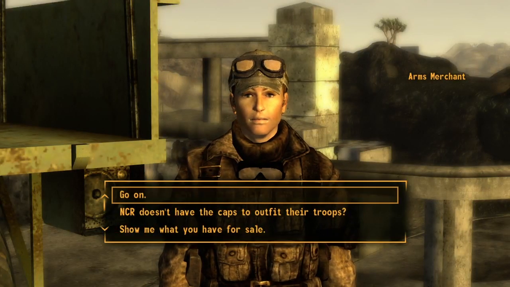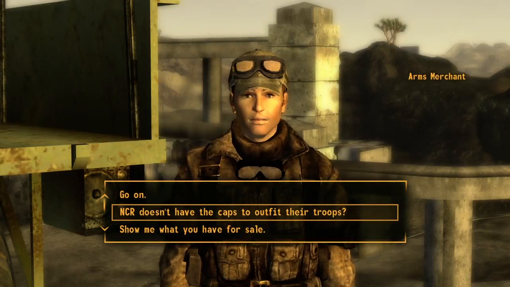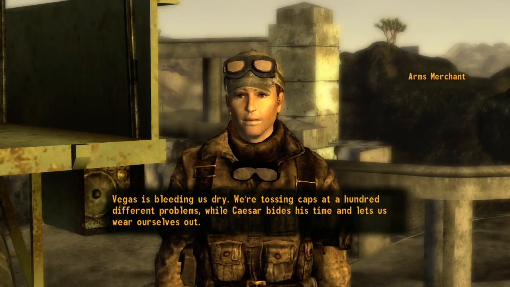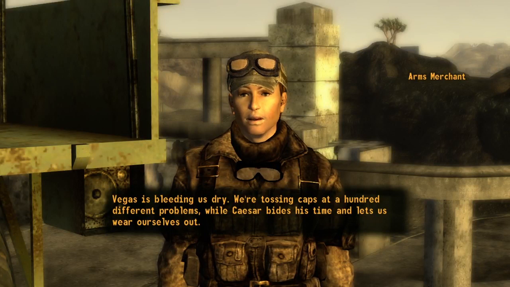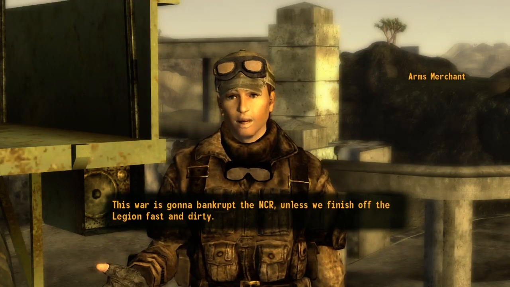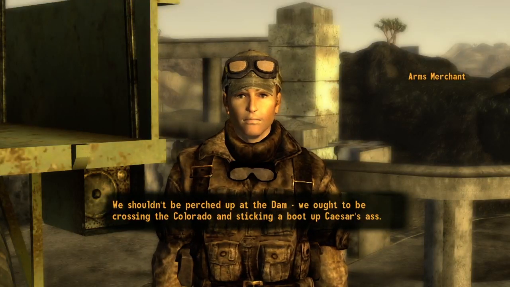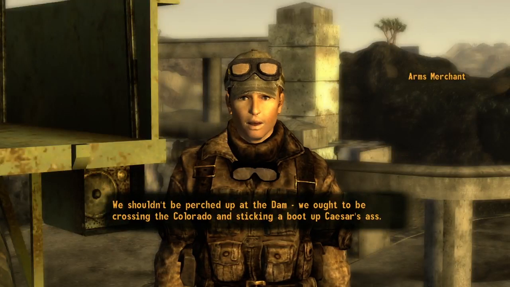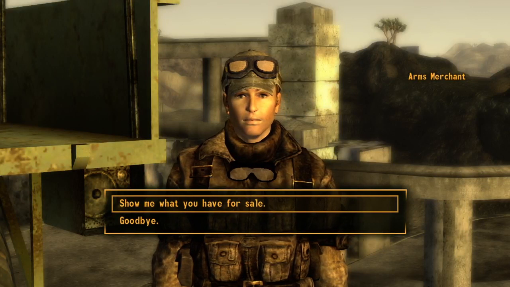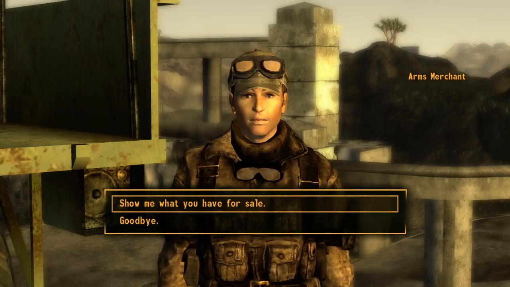No. The NCR doesn't have the caps to outfit their own troops? Vegas is bleeding us dry. We're tossing caps at 100 different problems, while Caesar bides his time and lets us wear ourselves out. This war is gonna bankrupt the NCR unless we finish off the Legion fast and dirty. We shouldn't be perched up at the dam. We ought to be crossing the Colorado and sticking a boot up Caesar's ass. I like the way you think. Show what you have for sale, Staff Sergeant.